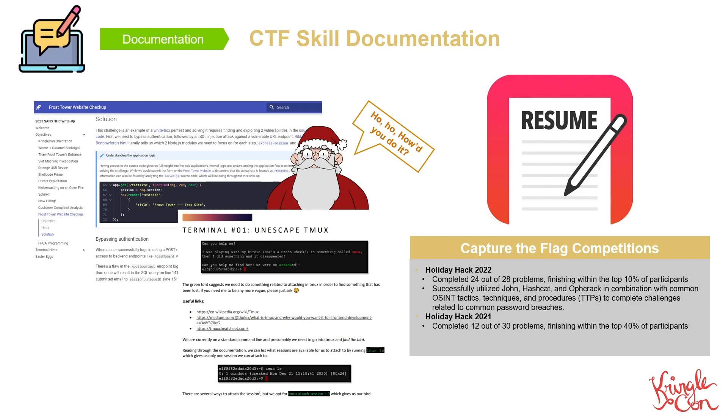So you're gaining some skills. Documentation is the first step in communicating what your skills are. Let's face it, there are a lot of people out there who claim to have skills that end up being duds. People often over-embellish. Don't do that — show people what your skills are. Now's your chance to showcase your true skills. There are a couple of previous holiday hack write-up examples on this slide. Use them as something to strive for, but don't be intimidated by them. They are, after all, a couple of the winners of the competitions, and they are very impressive.